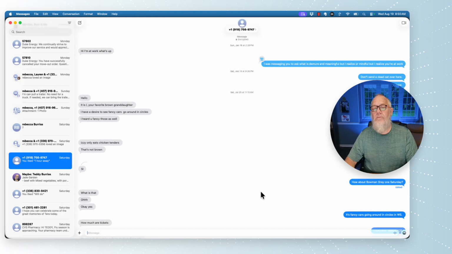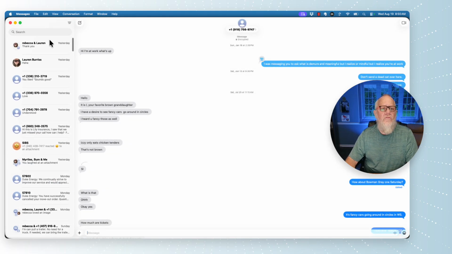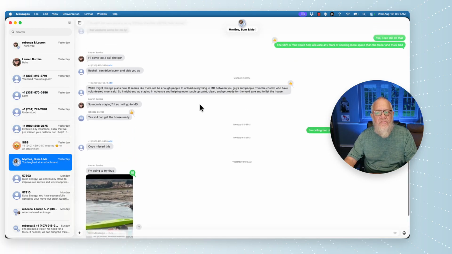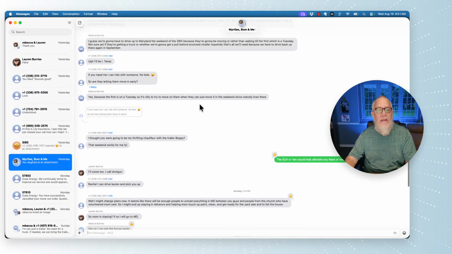Now, here's the problem with that. Here's a thread right here. This thread is probably over a year old. It may be longer than that. It's been going on for a long time. The problem with this print functionality I'm sharing with you is when you print or save to PDF, it will only print or save to PDF what you have seen at this moment in the app.